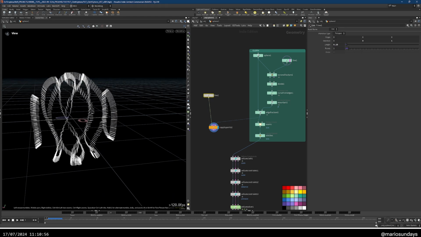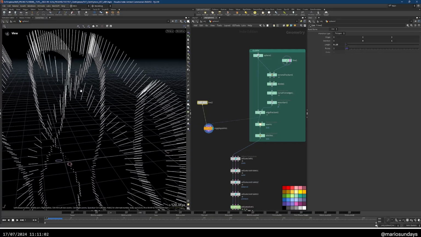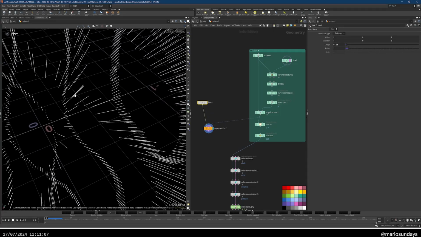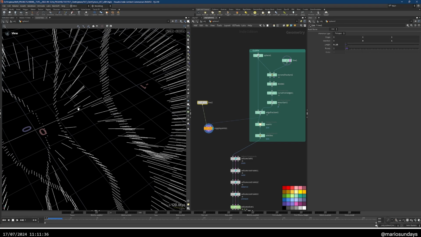and then we can change the scale with the noise. So okay, looks like almost everything is okay. The only problem here is that we have a few lines sharing the same point, or actually there are a few points overlapped because of this mountain that we used. So the curves are overlapping, and this will mess up our simulation because it will only attach one point and all the other points will fly away. So we need to figure out how to solve this.